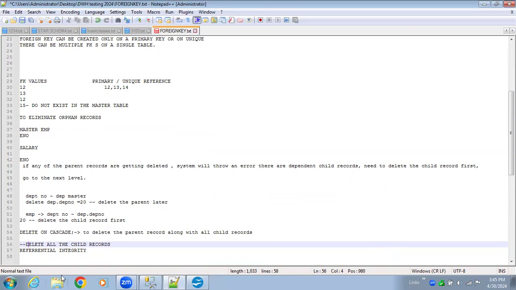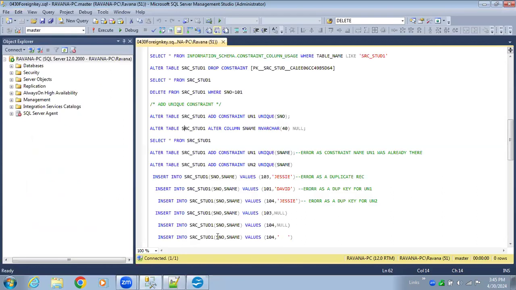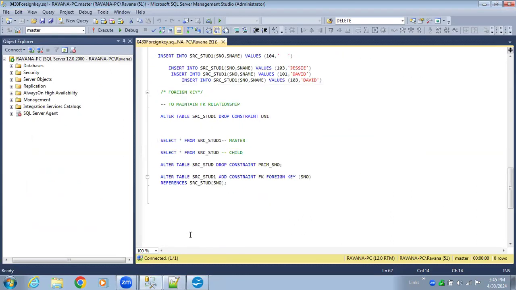Now, let's see. Yesterday we thought of creating the foreign key relationship. We thought this is the master table and this is the child table, SRC stud. Alter table, drop constraint primary, foreign key of SNO. Then I'm just doing select star from SRC stud and select star from SRC stud 1. Let's see the data over here.